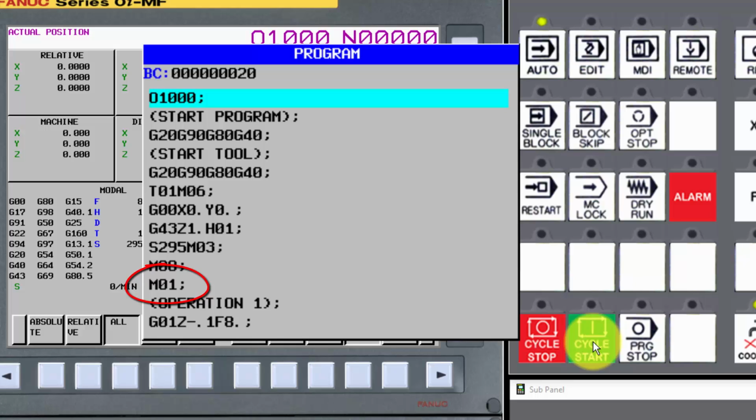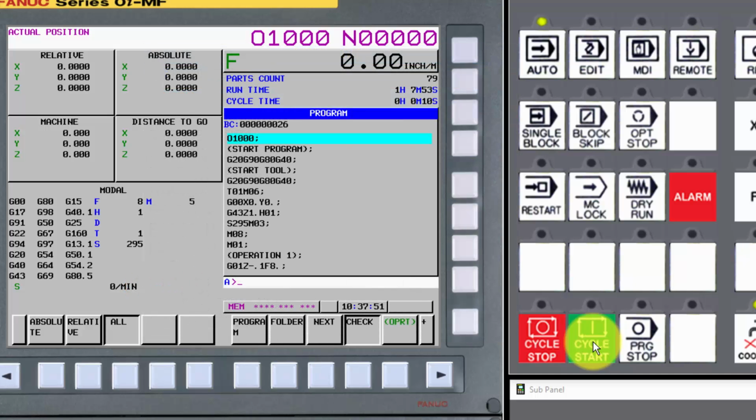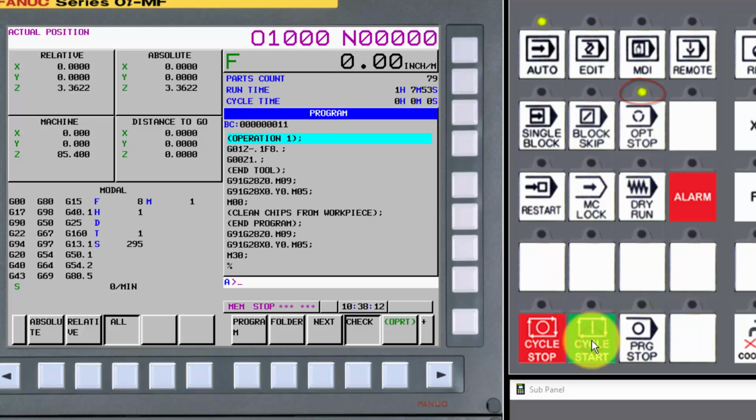The Start Tool section includes safe start blocks, selects the tool, starts the spindle, and moves the axis to an approach position. If we press the Optional Stop button, the light turns on to indicate Optional Stop is active. When we press Cycle Start, the program runs until the M01 is executed. Again, a stop condition is indicated in the status bar, and with this example machine operator's panel, the optional stop light also changes from continuously lit to flashing to indicate to the operator why the program has stopped.